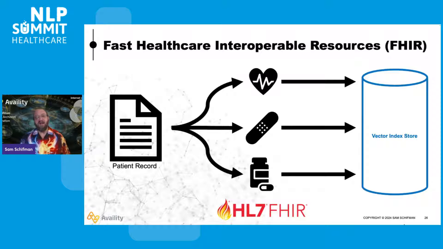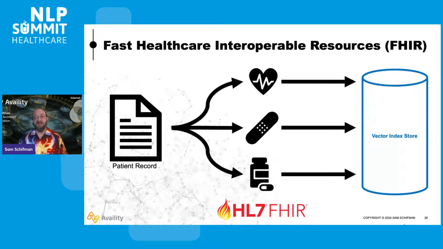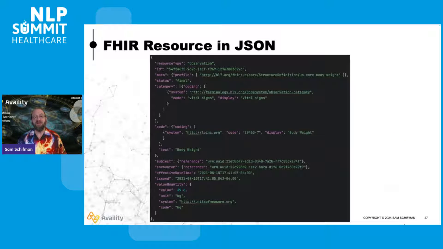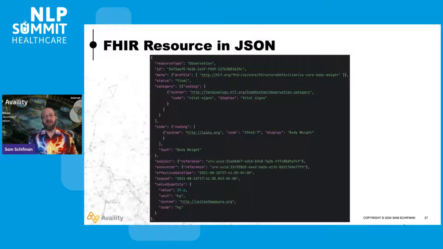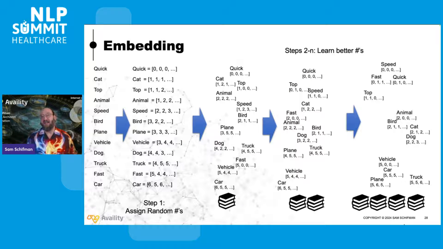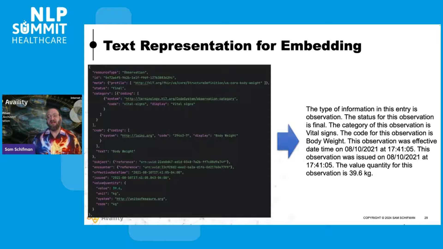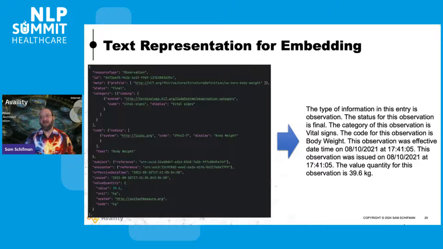This is where FHIR — Fast Healthcare Interoperable Resources — comes in. It's the latest standard from HL7, an international organization that maintains standards for healthcare data. The advantage of FHIR is that it splits the healthcare record up into lots of little individual resources. For example, here's an observation resource for Tommy's weight at one point in time. This gives us the right granularity to feed to the LLM. But the embedding was done by feeding lots of text, not lots of FHIR records. So to get a good representation of that FHIR resource, we need to create a text representation of it — which I've done here programmatically, creating a little paragraph that describes it. Now we have those chunks in a way that we can embed them effectively.